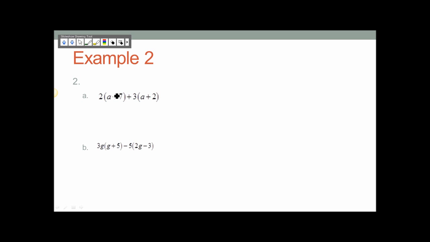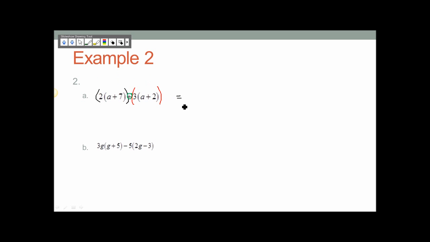Example number 2. For these types of questions, what I like to do is to separate the question into two parts, as if this was a question here, and then this was a question here. And then what I'm going to do at the end, once I have finished answering both of these separately, is to add them together. Now, if you feel confident that you can do it in one go, that's fine, but let's just separate it into two parts for now.